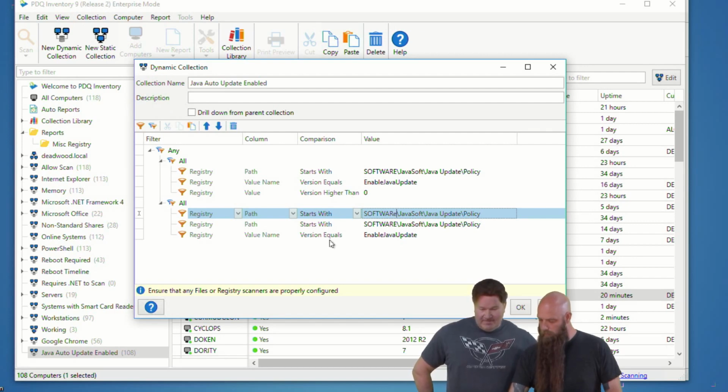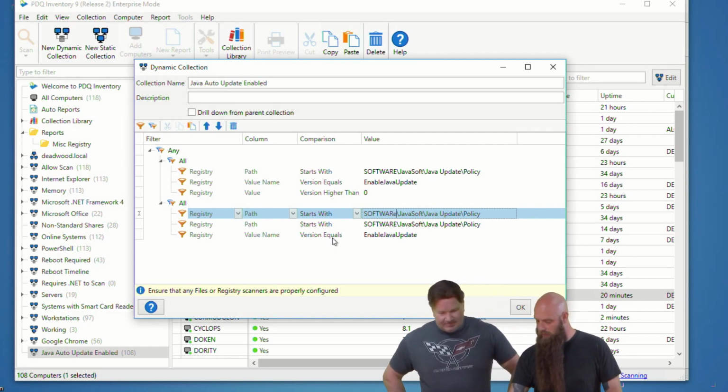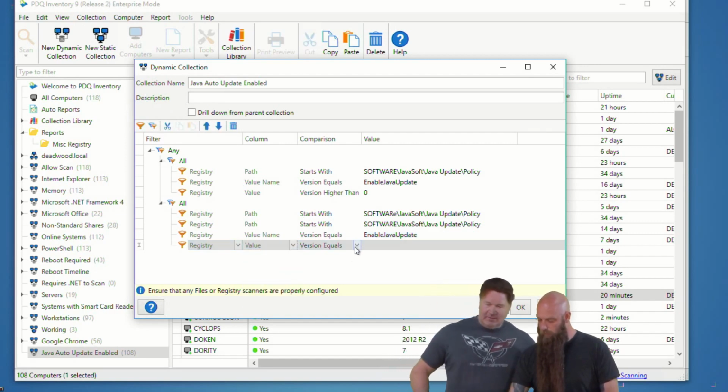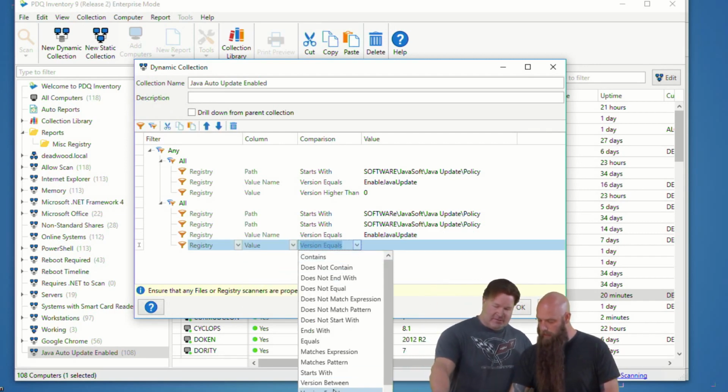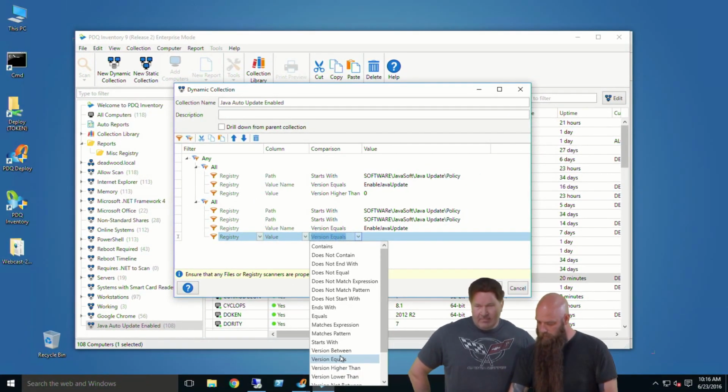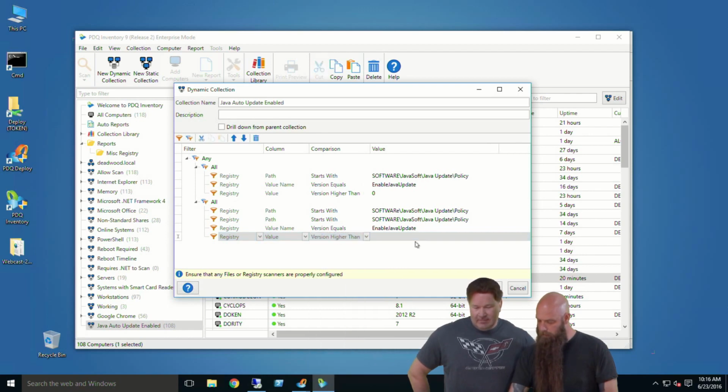Now you're losing me. Is case sensitive important here? No, it's not case sensitive. JJ just asks if it's case sensitive. And then version equals registry value name, and then we're going to do this registry value. But you know what we just did? Two 32-bit machines. Oh, okay, you're right. Hold on. Version higher than 0.